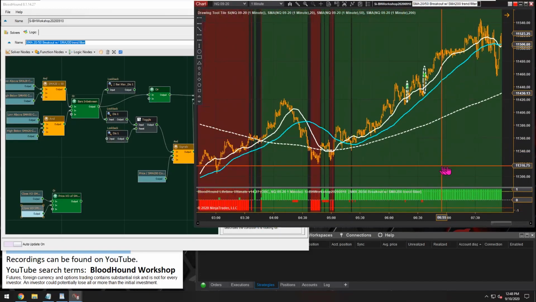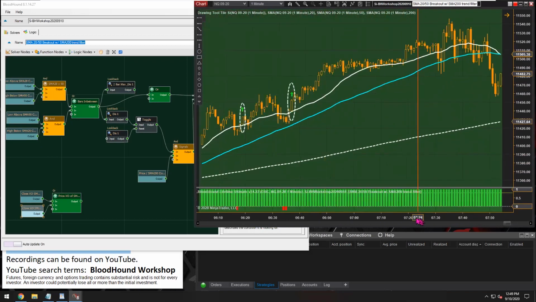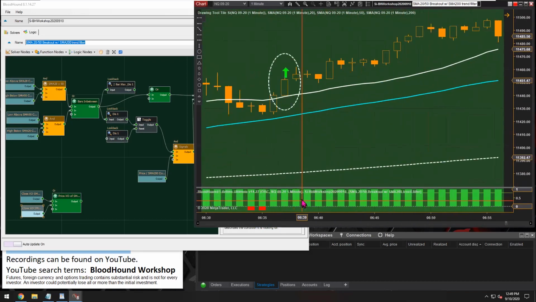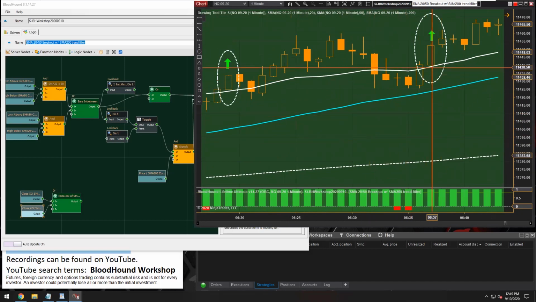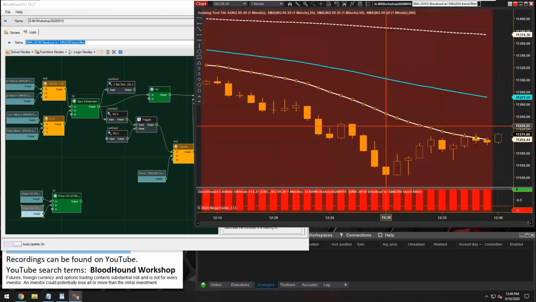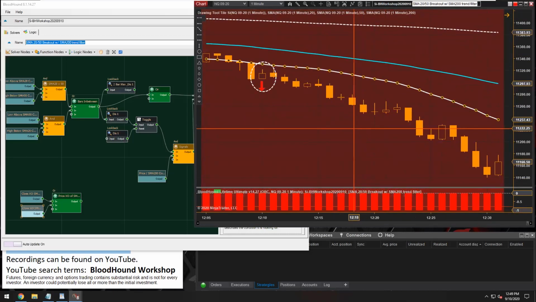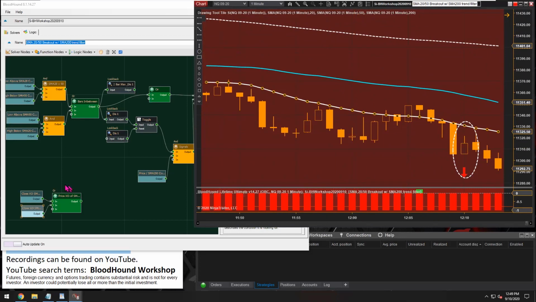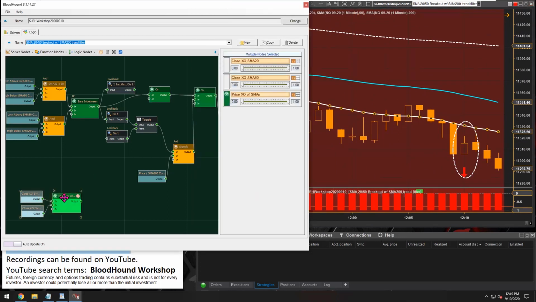And so, of course, vice versa for a long situation. For a long situation, again, we'd be looking at the low of the bar. So we know that if the low of the bar is above the moving average, then the entire bar is above it. All right. We're going to need some additional logic here as well, but I'll get into that further on down the road. All right. So for now, let's just start building here.